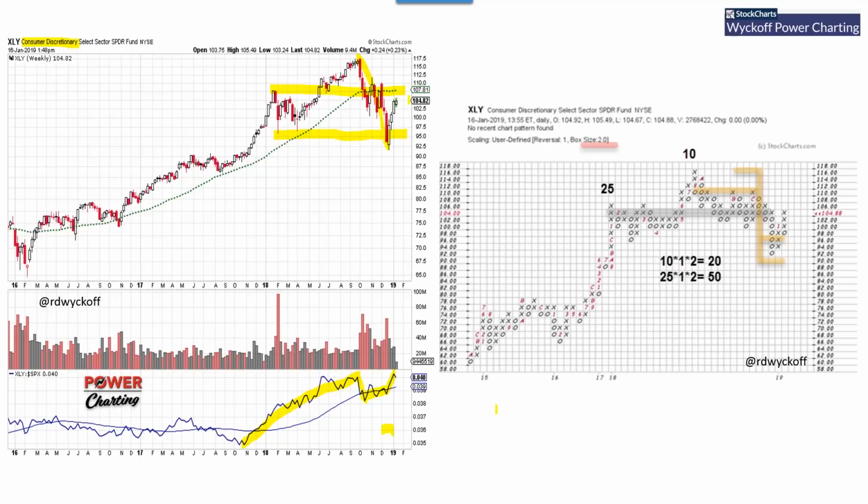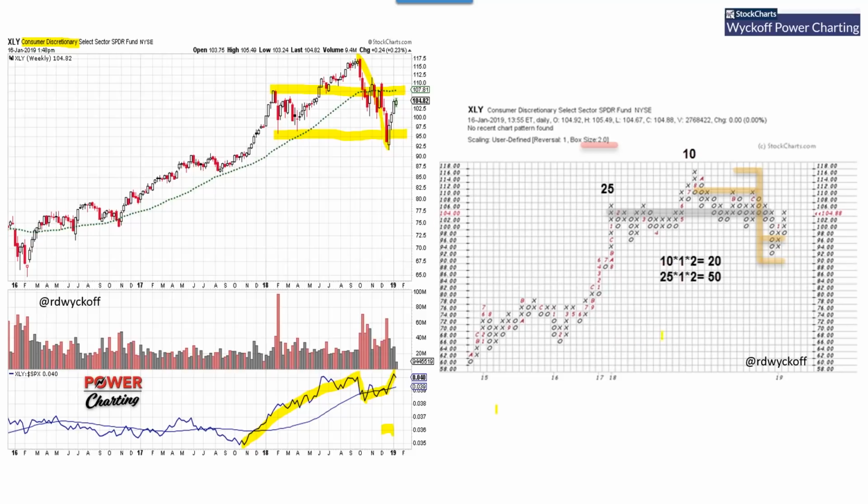So even though this looks bad on a price basis, we still have an uptrend in relative strength and we have leadership in December when the market finishes its low, kind of a V bottom, and then turns back up. And now it's almost back up to the January 2018 highs.